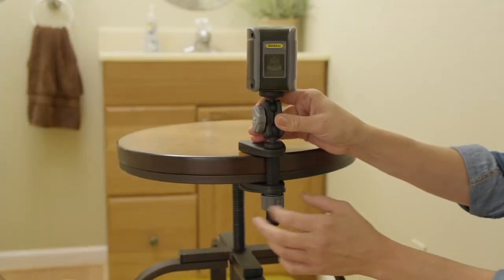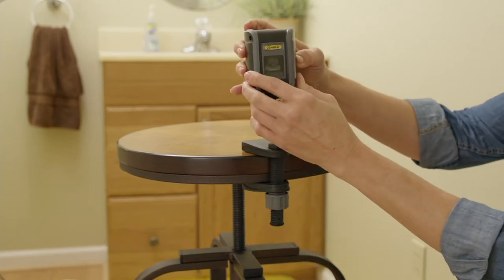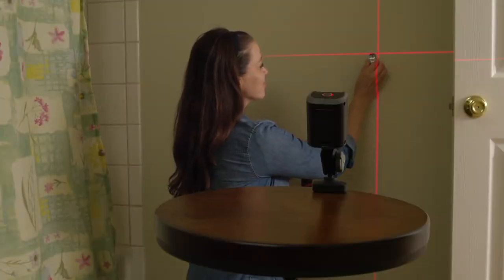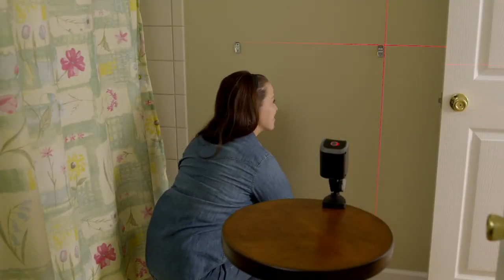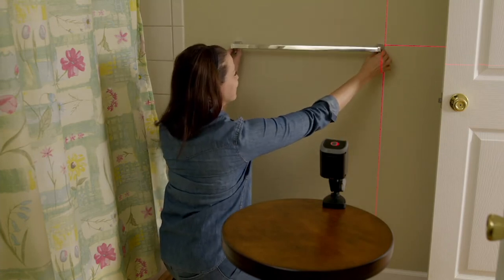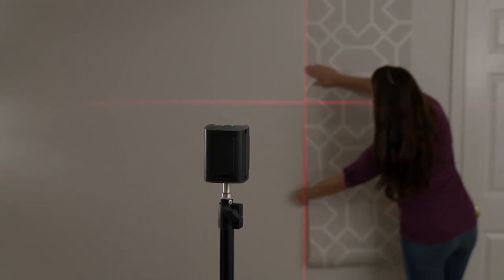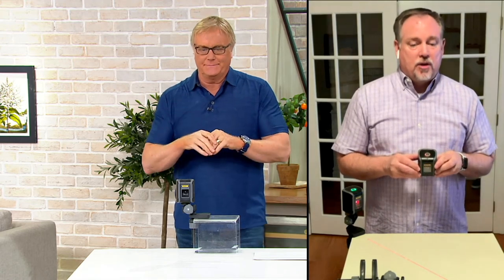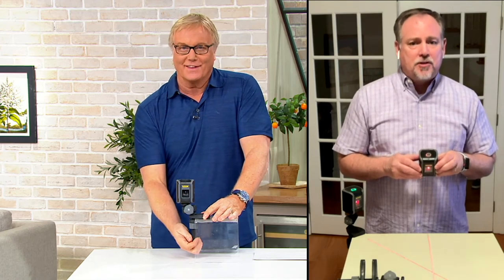We've got it now for three payments of $9.99. We're in March — so March, April, May — what are you going to get dad for Father's Day? You get this right now and put it away. I bet he doesn't have this. General Tools is one of our premier brands — they make that amazing tape measure too, Sean. They're all about home improvement, not toasters or shoes. They make tools for other people who put their names on them. They've been in business for over a hundred years.